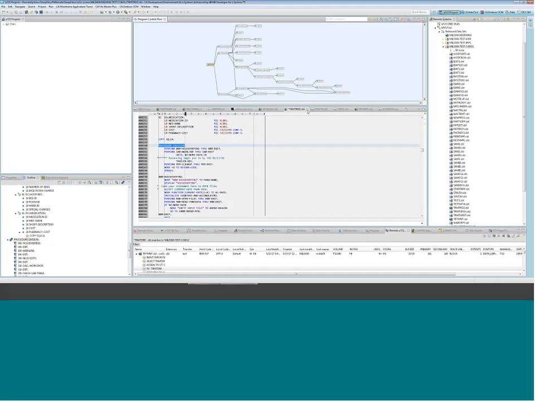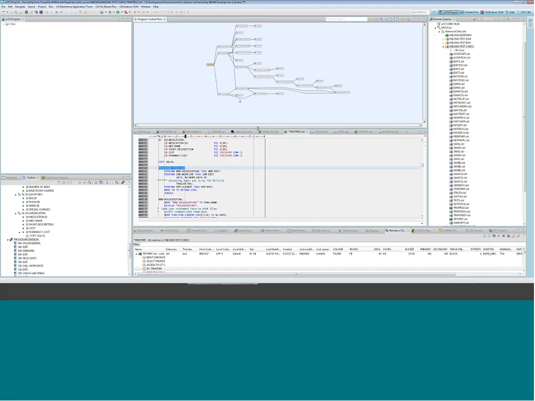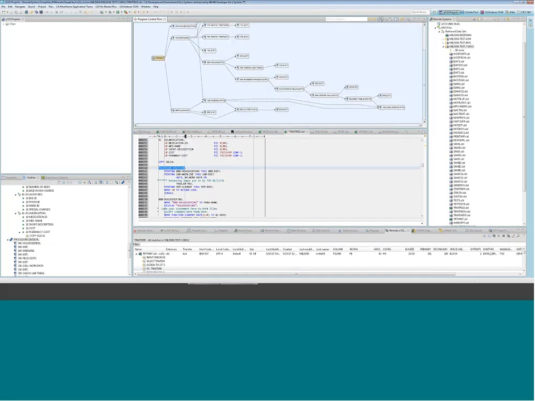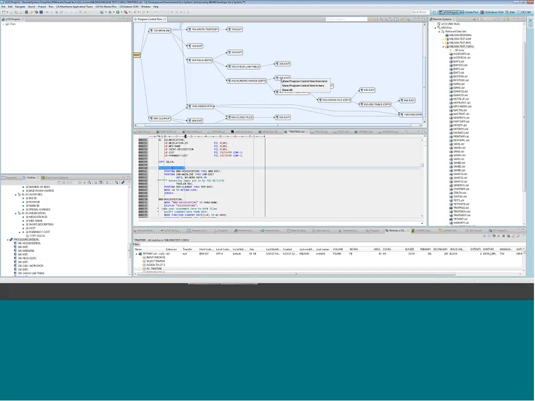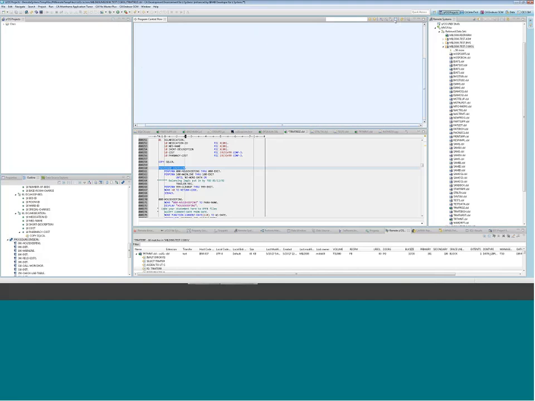Even if I close it, it will open it for me in a different window. Okay, so let's zoom it, and let's say that I want to see the program flow from here to here. So this is my program flow to that mentioned procedure, how it's coming.